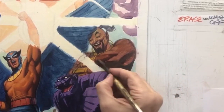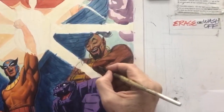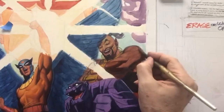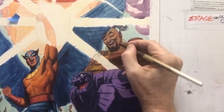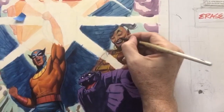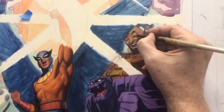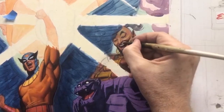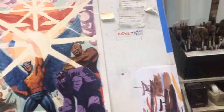See what happens when I scrape? The pencil goes right back, so I don't really want that. I want to make this smooth like paint, but I like the texture that the pencil gives me. I think that's kind of neat, and it gives me a different look from the way that I've always done it in the past, and that's always a good thing. Break it up and try some different things every now and then. You guys know what I mean. I would expound on that for the next 10 minutes, but there's no reason to, right?